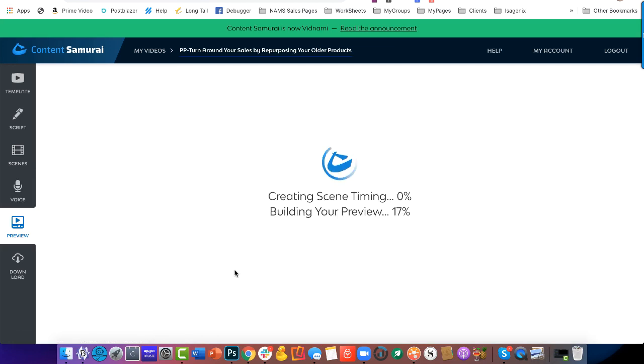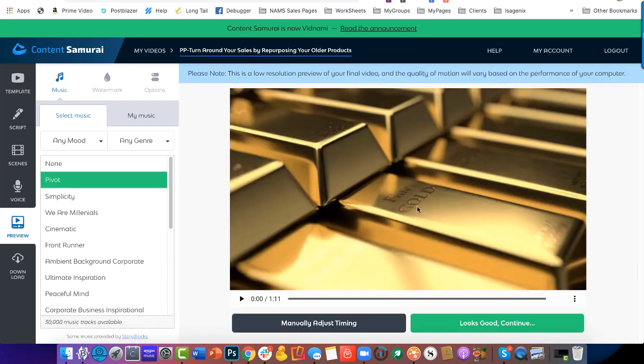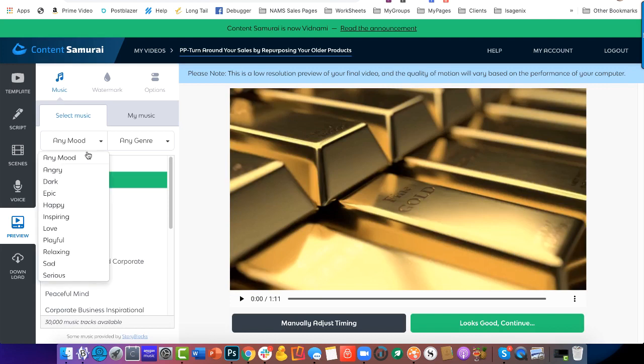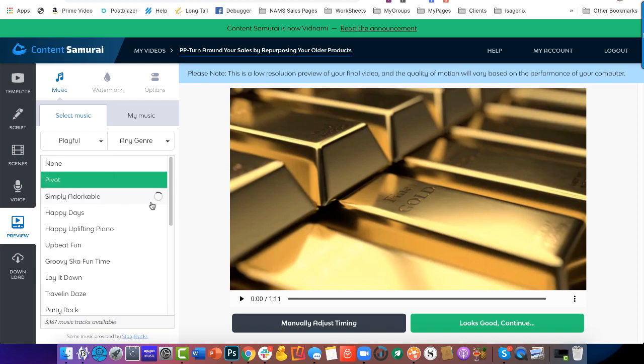Okay, so then I click on so sit back. Provide a preview, I mean. Okay, so now we have our preview here, and we're going to select music. So for the music we don't want angry, we don't want dark, we don't want love usually, we don't want sad, we don't want serious. Usually what we want is happy or inspiring, or something that's playful even. So let's just, it'll give it a second to load these, and then we can come over them. And it plays as we just kind of overlay it. We just put our finger over it here.